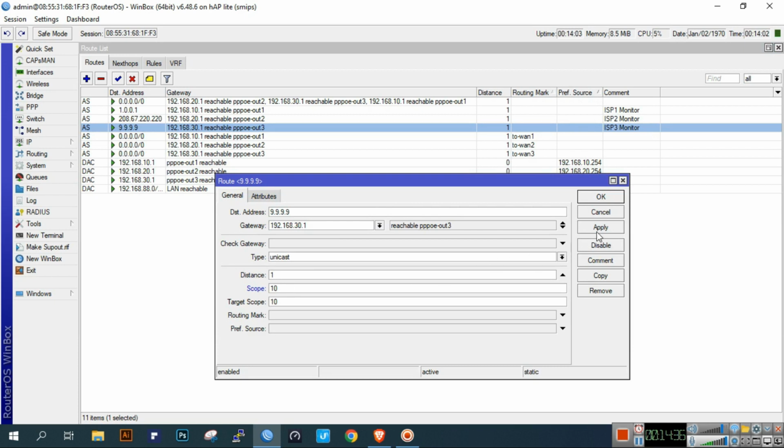So that we can enforce that this gateway will be the destination. Apply, then okay.